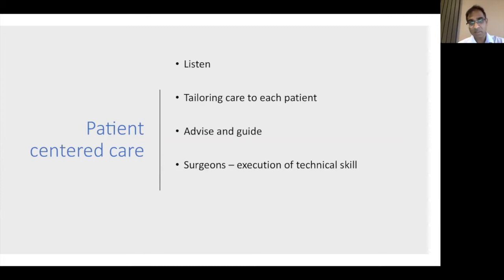And it is not easy to do. It is sometimes always easier to offer someone something. But that is not always the right thing. Now, I say the patient's choices are paramount, but really, we are the experts. So we must advise, we must guide, we must listen to what they say and come to a decision together. And then I'm going to talk a lot about what I think are the key points, at whatever stage you're at, for getting a lot better at any skill, in this case, neurosurgery.